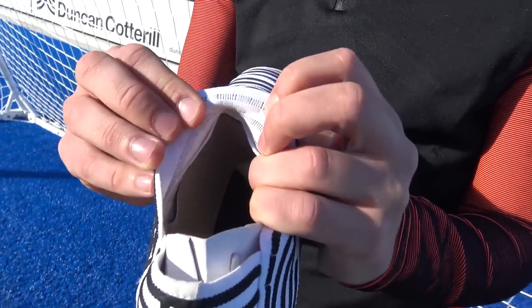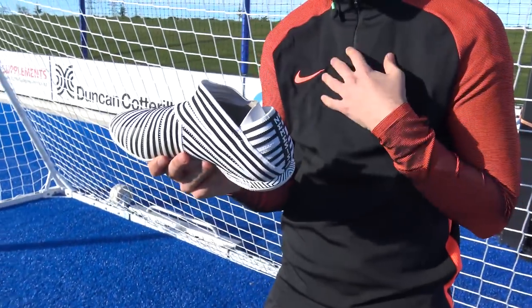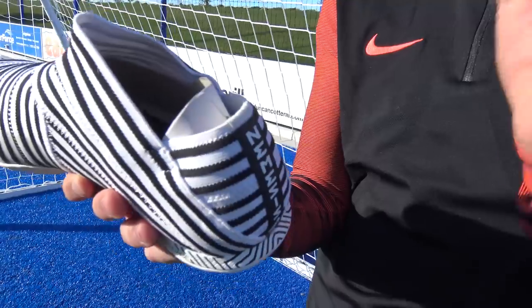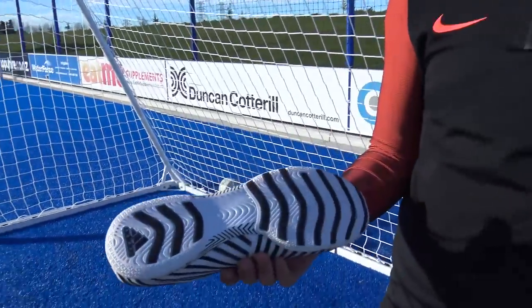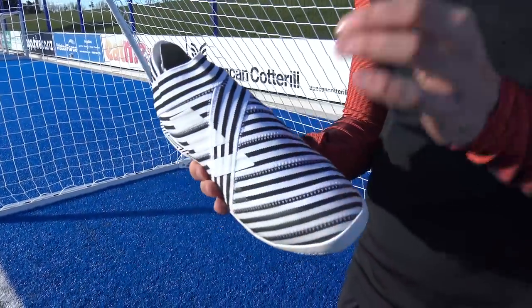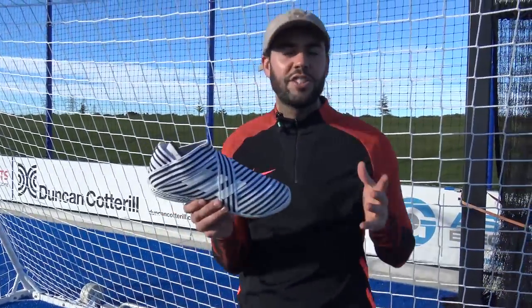On the front portion there are also some grippy dots to make sure lockdown is at optimal levels. One thing I found when testing the Nemesis football boots is that the back of the collar dug into my Achilles ever so slightly — a little bit uncomfortable, giving me a small blister. I don't think it's as bad as some of Nike's Mercurial Dynamic Fit collar football boots, but it's definitely there after around an hour's use. Flipping the boot over, the sole is non-marking — perfect for small-sided football, indoor, and court play. Notably, unlike the outdoor football boot version, there is no torsion tape going across the forefoot on this trainer.